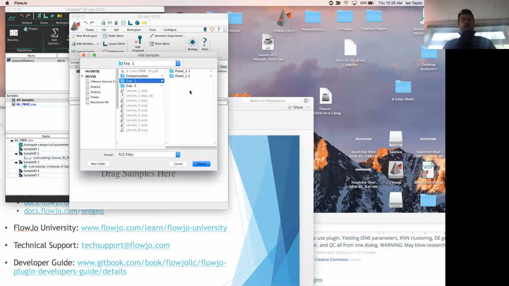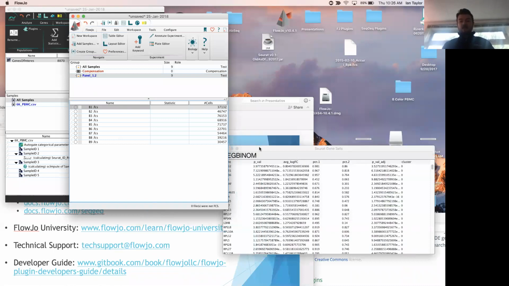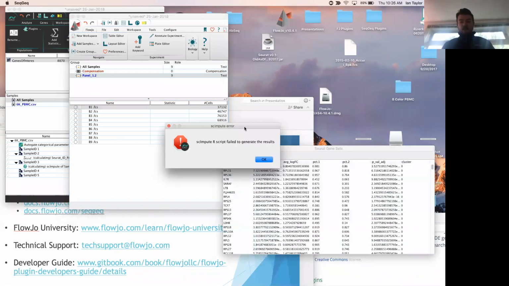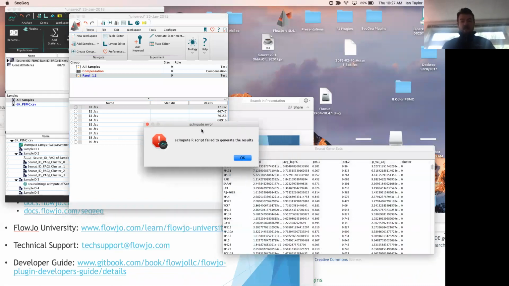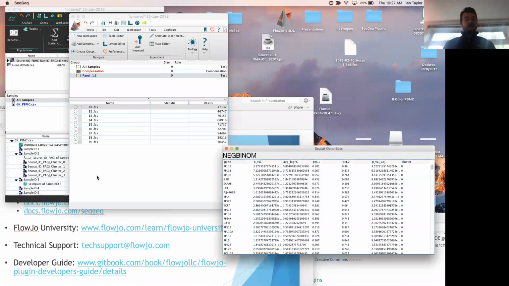So to start with, again, I'm just going to load some data. And in this case, we've got tens of thousands of cells in each of these samples, and this would be kind of a typical run. Oh, looks like something finished. So the impute script failed. And it's good that you get a little warning here. It's unfortunate that we didn't calculate that extra sample, but it gives you at least an idea how that would work.